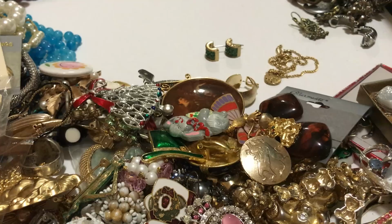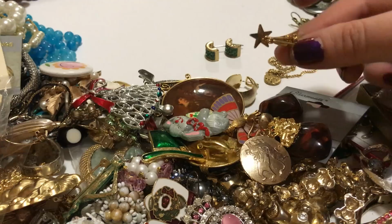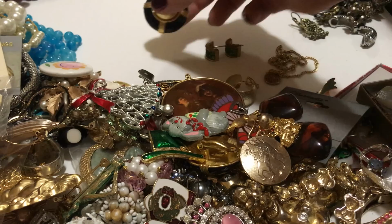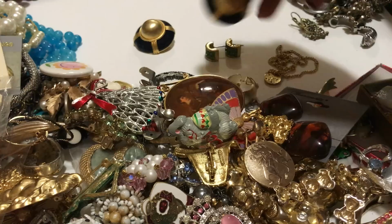Is a shooting star brooch. Reminds me of the Reading Rainbow. It's a little heart. Getting down to the bottom here. Oh, that's what that one looked like. I kind of hate these. This is this one, and I do have the globe. I was wondering what that was. So that needs to get fixed.